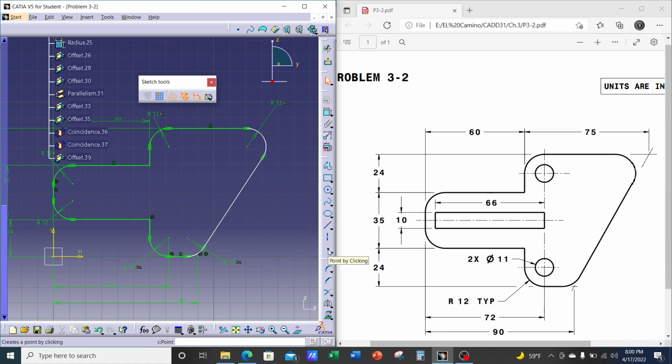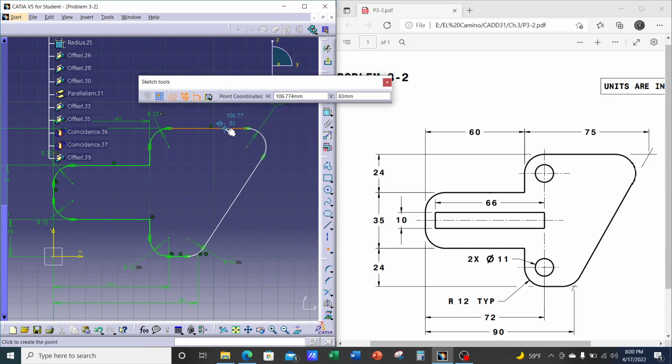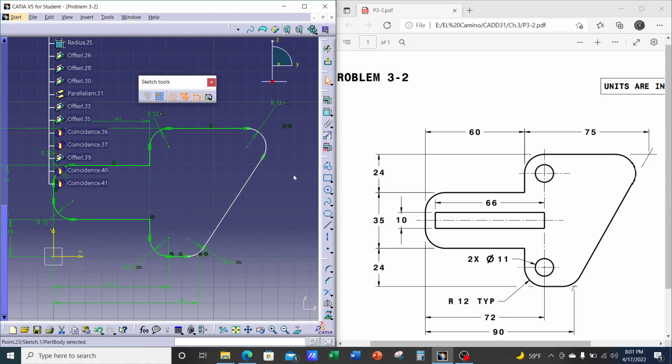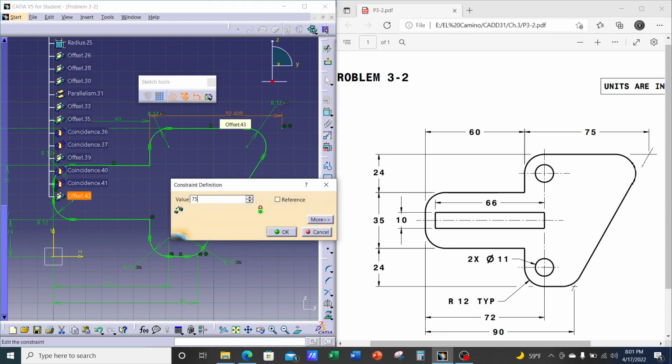We're going to create a point. I'm going to hover over the horizontal, hover over the slope, and then wait for it to track. And there it is, it's tracking. Both lines light up. The blue lines tell me it's tracking the horizontal and the slope line, and click, and there's the point. Notice it adds coincidence constraints to the horizontal and the slope line. Now we can add that dimension of 75 from this vertical to that point, change it to 75 and enter.